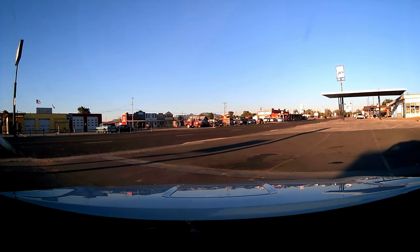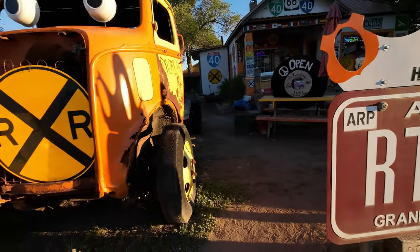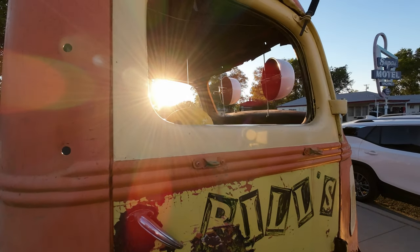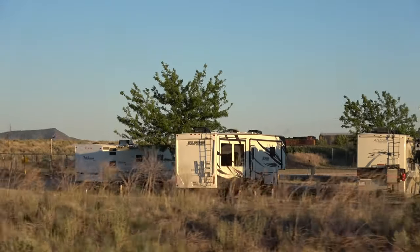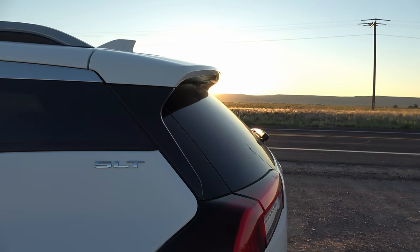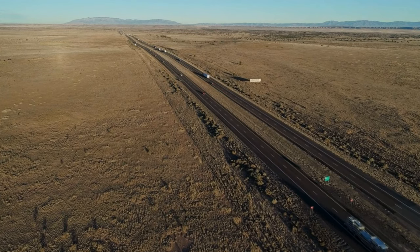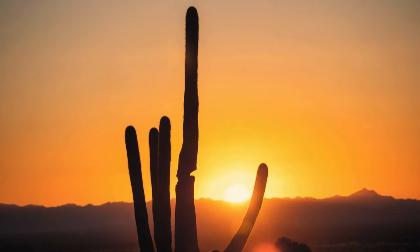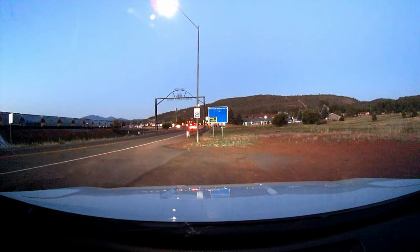We are quickly running out of daylight. This place is a little over the top and there's no video allowed inside, so let's keep moving. And here is the sign — birthplace of Route 66. Wow, we are losing light fast. We're going to jump back on I-40 to save some time, but soon the sunset is upon us, and it's dusk as we roll into Williams, Arizona, the gateway to the Grand Canyon.